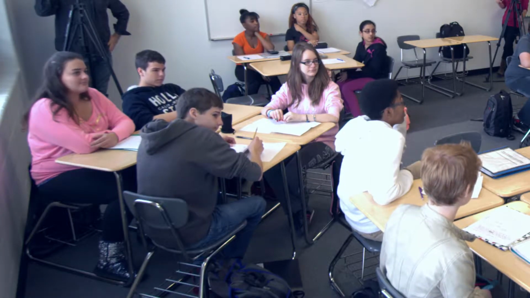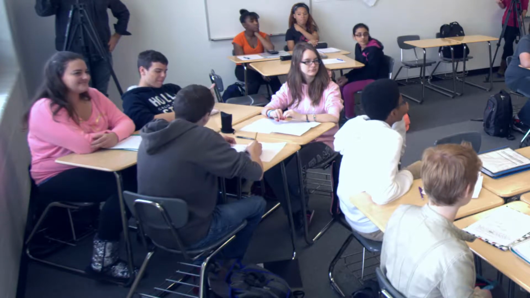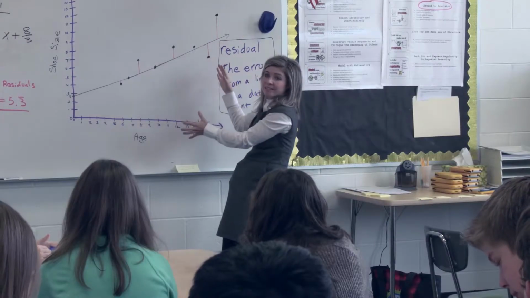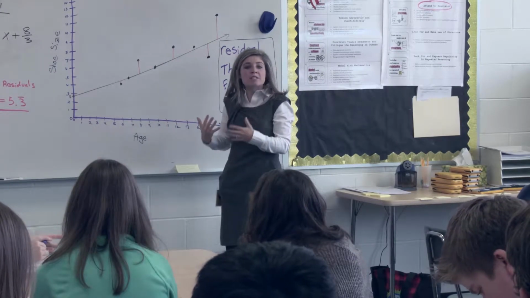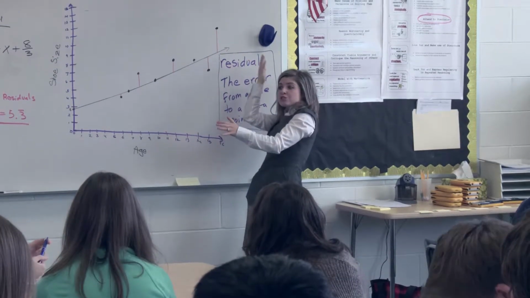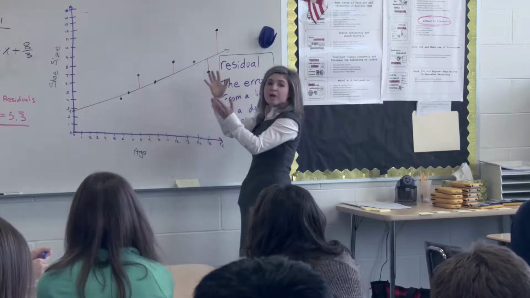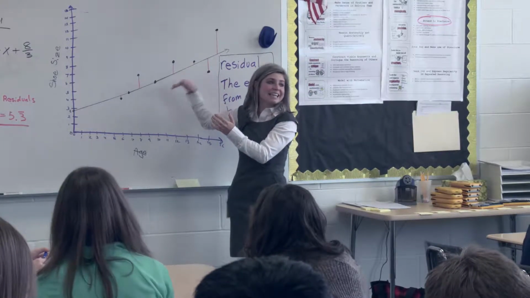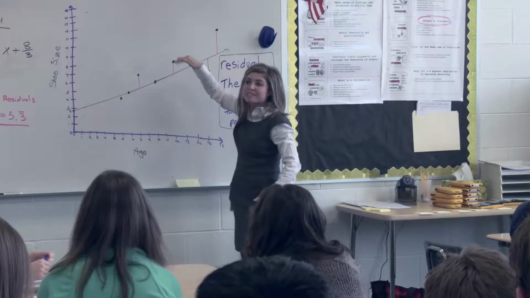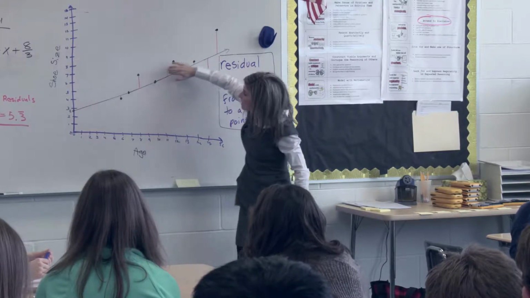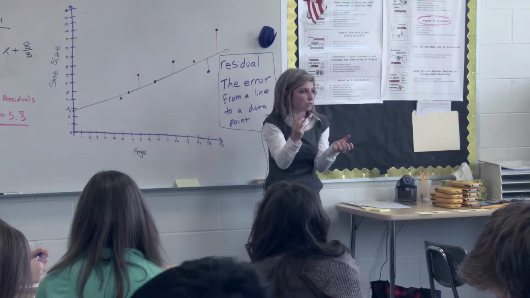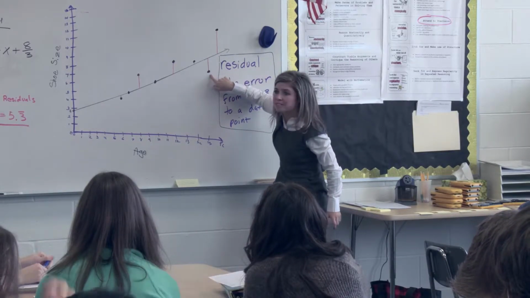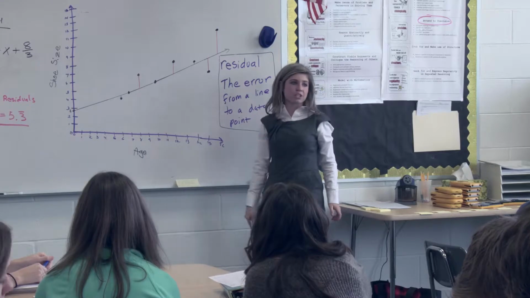This line that we drew in doesn't represent every data point. This is a model that we created to help us predict future data values or interpret how close our line is to actual data points. This red stuff right here, those are all the residual values. It's the distance from the data point to our prediction model.